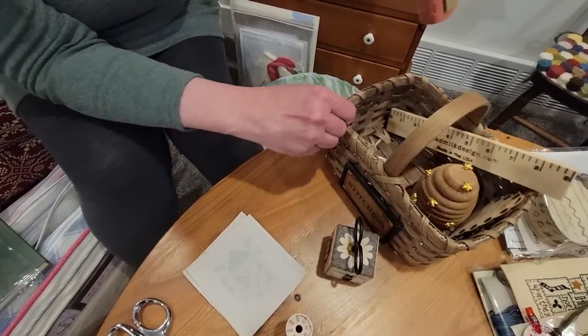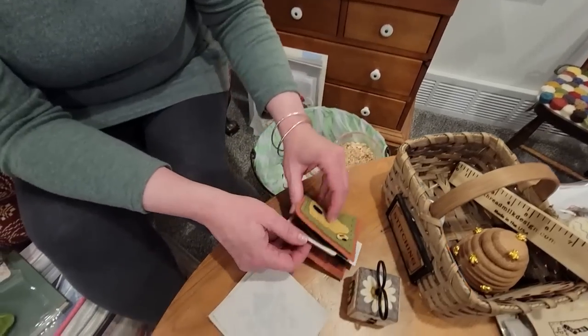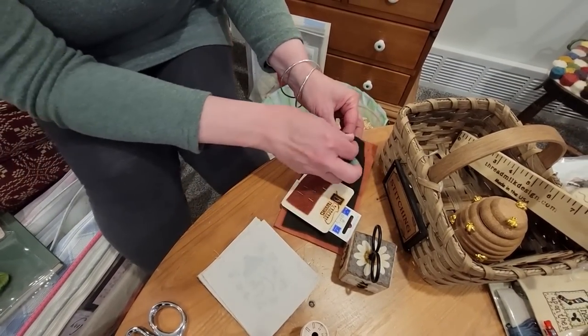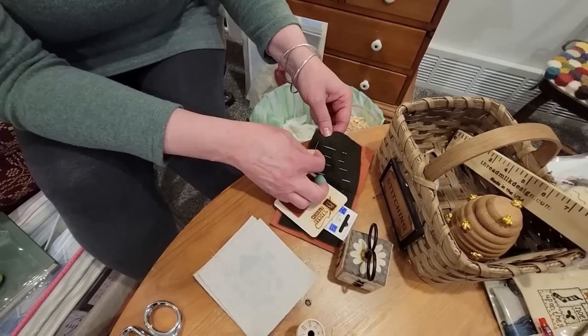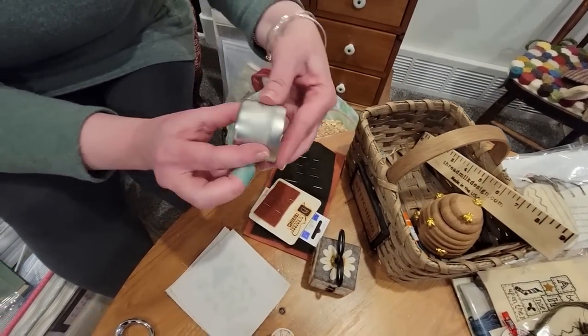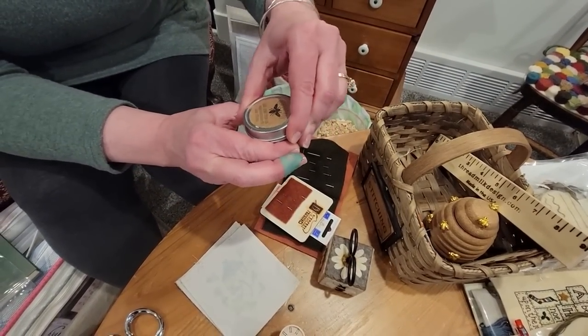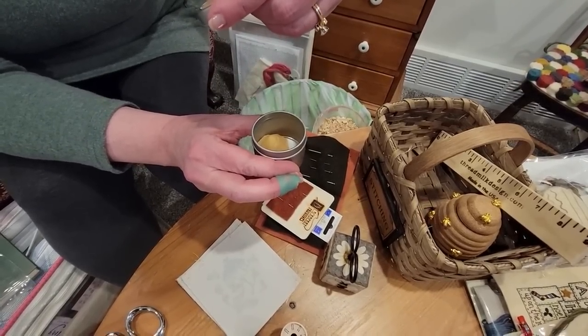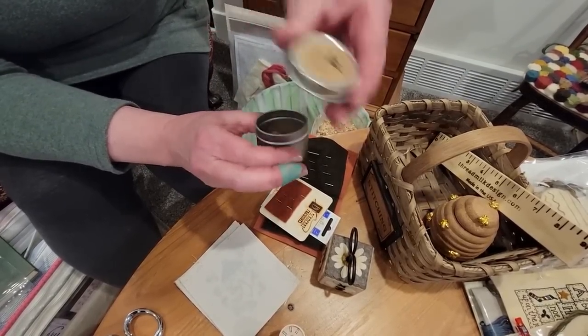I have a needle book for my sharps. Now these are not cross stitch needles. These are sharps needles that are used for sewing. I'm going to use that one right there today. I also keep, and I love this little piece of wax that I got from a company called Posy Handmade. It's 100% beeswax that comes in this little gem.